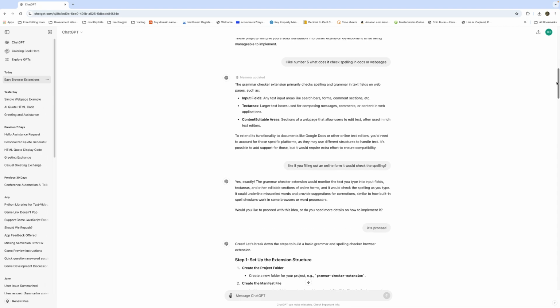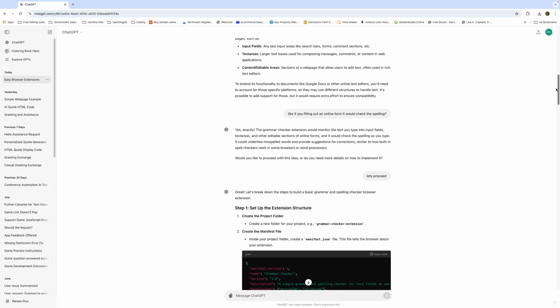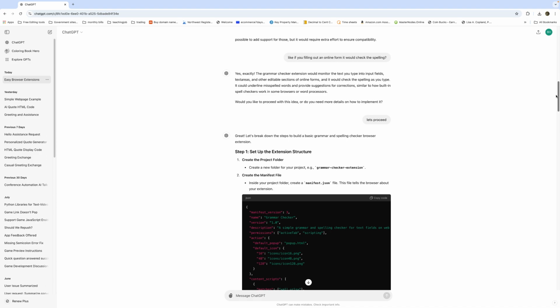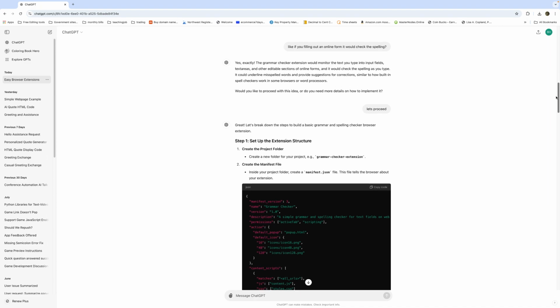So technically this should help you fill out a form, like filling out an online form, it would check the spelling. Yes, exactly. The grammar checker extension would monitor the text you are typing into the fields and other editable sections on the online form, and it would check the spelling as you type. It could underline misspelled words and provide suggestions. Oh, okay, there we go.